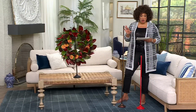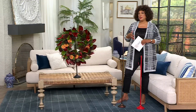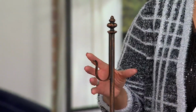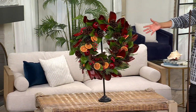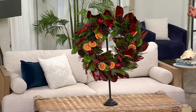It's fine. So we're going to continue, and we're going to talk about something from Kringle Express. Kringle Express is another of the proprietary brands you'll only find here at QVC. This is a standing metal wreath hanger, and it's adjustable, so you can change the height for what you want. We had that beautiful wreath a little earlier from Home Reflections. Imagine putting it on a wreath hanger and having it as a centerpiece someplace in your home. So the wreath hanger is offered for you for $39.98.